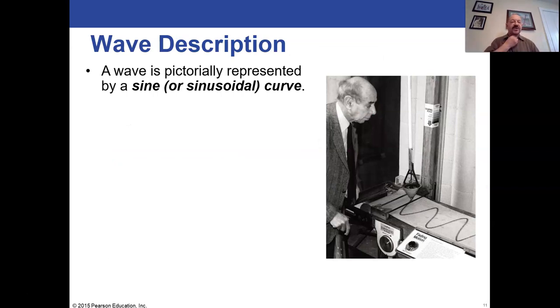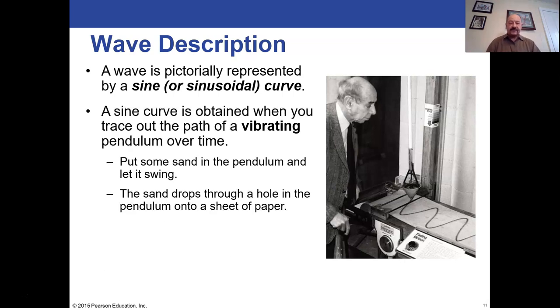So, wave description. When we're looking at these waves, they have a very definite shape, this curvy shape. And we call that curvy shape a sine curve, based on the mathematical sine curve that you might have learned if you ever took trigonometry. It's also referred to as a sinusoidal curve. Sinusoidal curve just means related to the sine curve. So let's back that up a little bit.